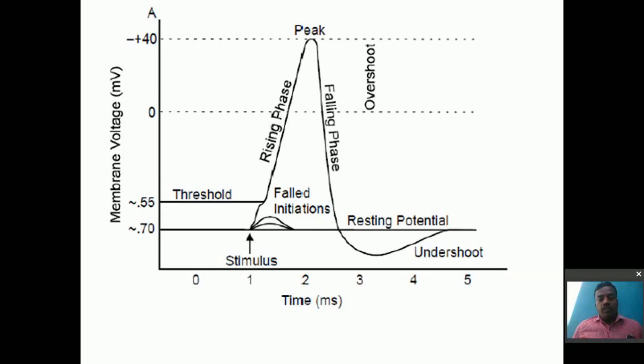Then after that, the sodium ion movement is stopped. Then the cell membrane resistance increases. That is called the falling phase. The falling phase reaches negative voltage. Again it enters into the resting potential. Okay, right. So this is the graph of the action and resting potential. This is an important graph that is also asked in a 2 mark question.